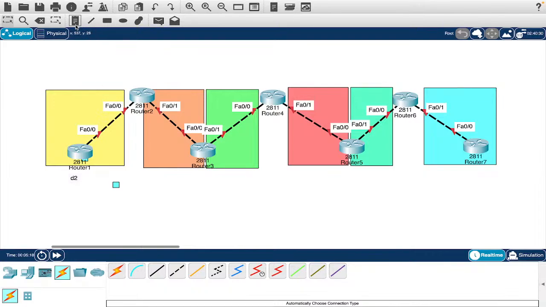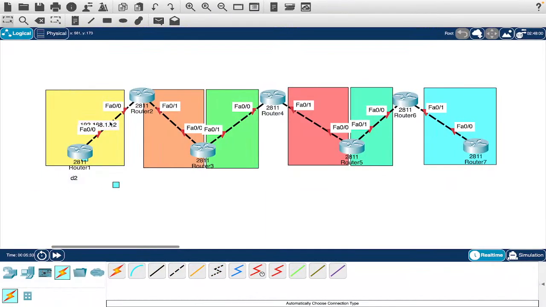So let me write the IP address so that you can understand easily. Let's try to write here. So the IP address is going to be 192.168.1.12. Here is the IP address on this particular port number. So let's assign the IP address here. I'll try to delete these kinds of things.